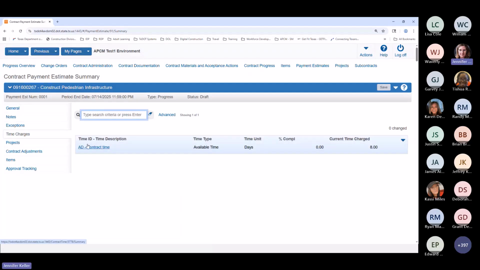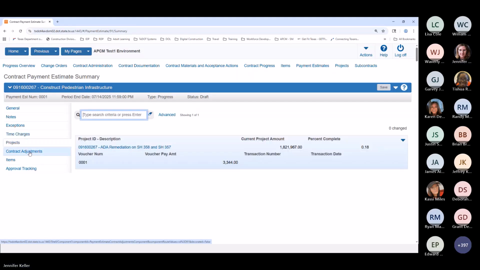We've currently identified that 8 days are being charged to the contract, and that aligns with the time charges that we would expect for the dates that we selected the estimate for. Our project is another type of recap.